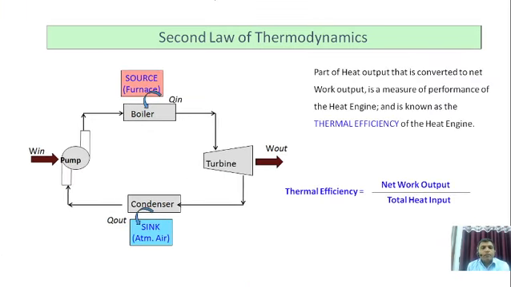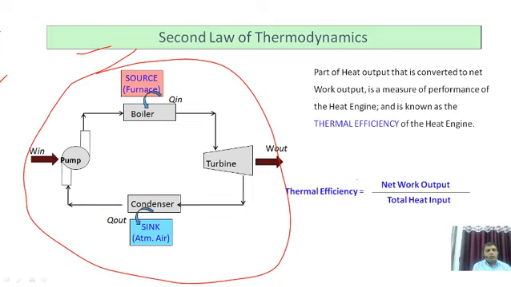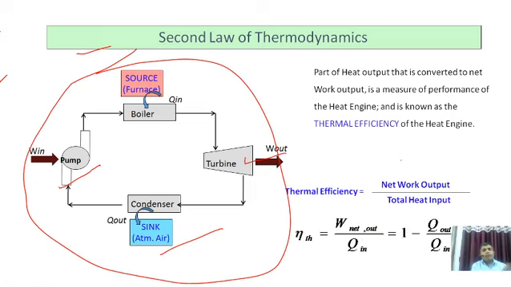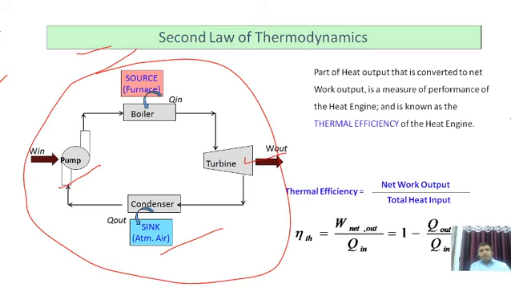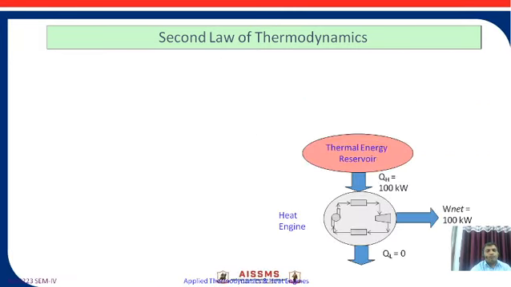As per the first law, if I want to write the performance of the steam power plant in terms of efficiency, efficiency is output divided by input. In this diagram, the W amount of work is the net work output, and Q in is the total amount of heat supplied to the system. So I can write W net divided by Q in. Q in is the heat input, and W net is the work output, so output divided by input. As we saw in the previous slide, W net is equal to Q in minus Q out, divided by the heat supplied, Q in. You can calculate the efficiency of the boiler or of the thermal power plant.